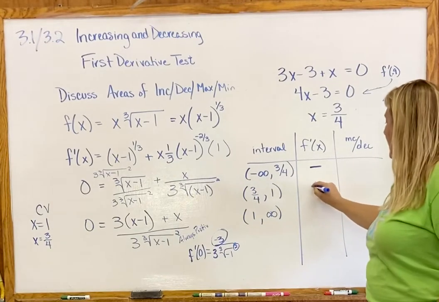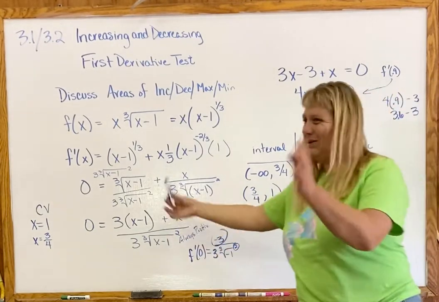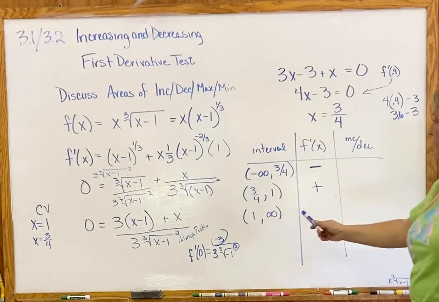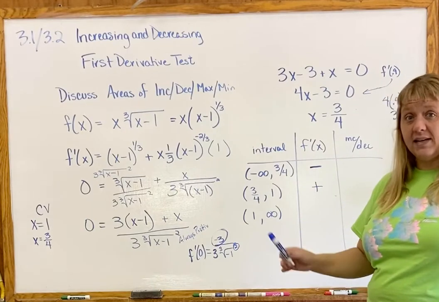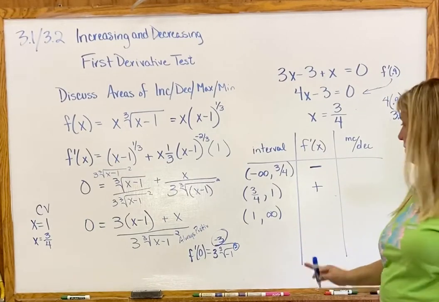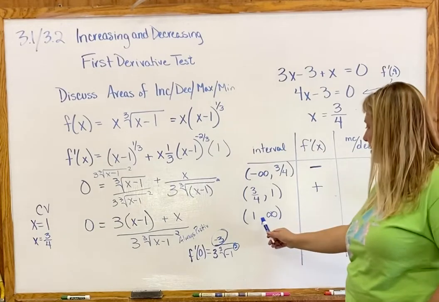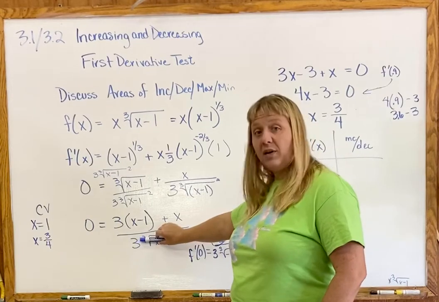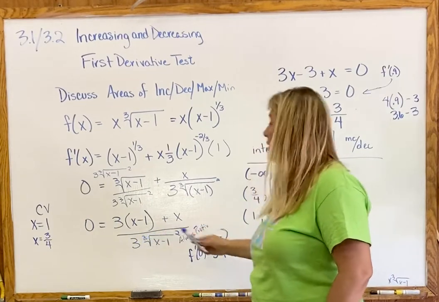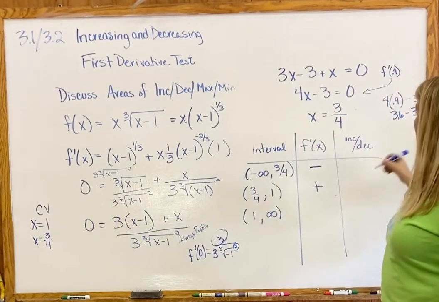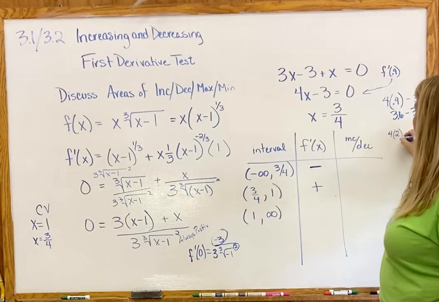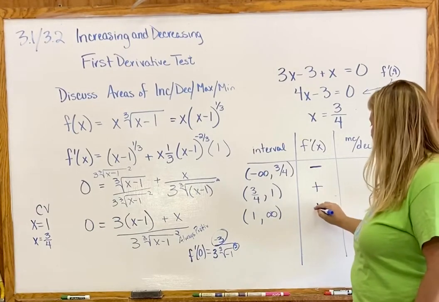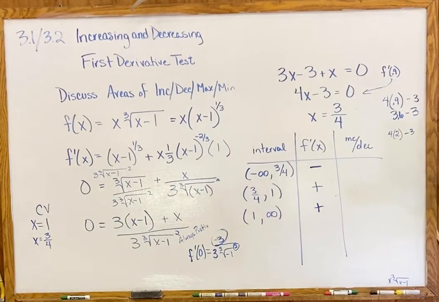Because we don't care what the answer is, we don't care what the denominator is doing. We just care that the sign is positive on that. Now remember, never make any assumptions that it's then going to be positive again, or negative again, or whatever. So don't make any assumptions. So now let's put in maybe like the number 2. But again, we don't have to put it in down here. It's going to be positive down there. So if we come up here and put in the number 2, 4 times 2 minus 3 gives us a positive number as well, doesn't it? So we end up with a positive again.